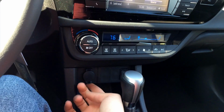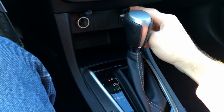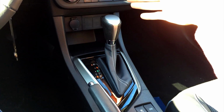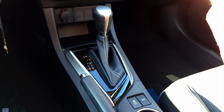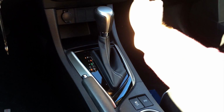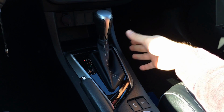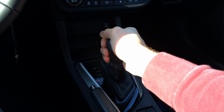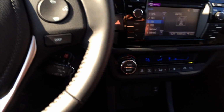Moving down, power outlet, USB and aux jack. Now for 2014, Toyota ditched the 4-speed automatic, which cursed the predecessor. We got a CVT here, a continuously variable transmission. Personally, I'm not a fan of it, but I would take a CVT over a 4-speed, considering this car, which only makes do with 132 horsepower. Though you do get manual shift mode. There's also paddle shifters here on the steering wheel, so that's pretty nice.